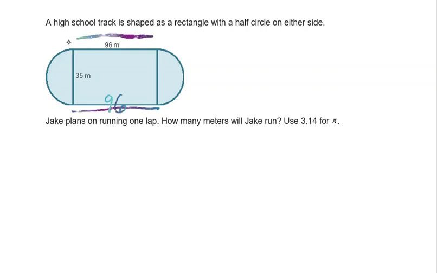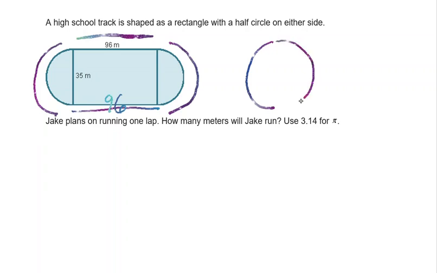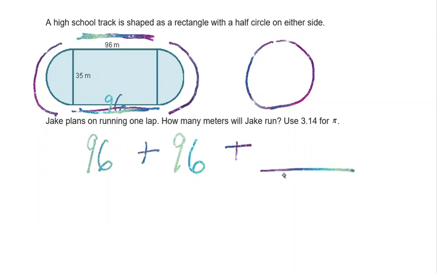But then he's running the circumference of a circle. And again, I'm going to call that a full circle just because if I put 2 halves together, that would make a whole. So I've got the top portion, this horizontal portion here, and this horizontal portion here, plus the circumference of the circle. And again, circumference is equal to 2 times pi times r, or pi times diameter.